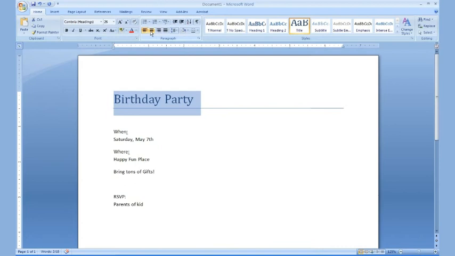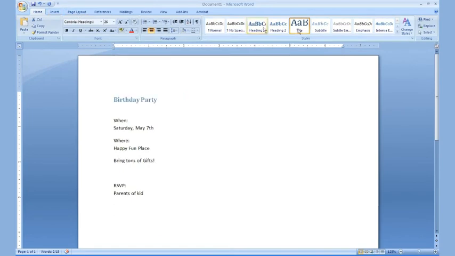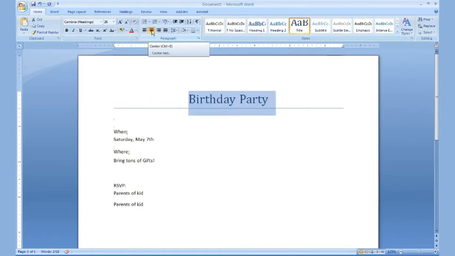And I'm going to center align it. So again, top under the home tab, it's title. And if you highlight over any of these, it'll automatically change it to whatever the current styling is. So again, title, and then center align is right here. If you haven't watched the alignment tutorial, it kind of demonstrates this a little more.